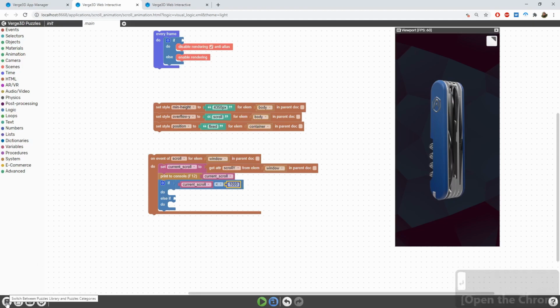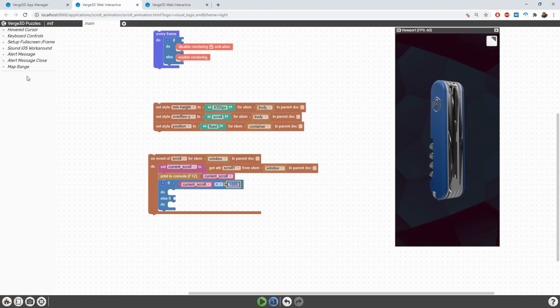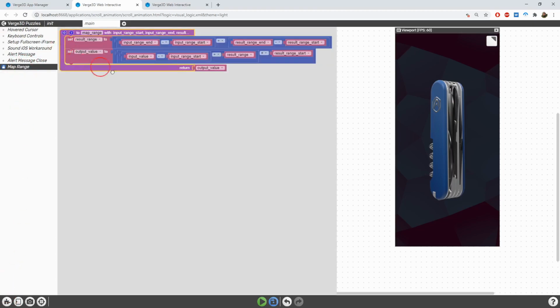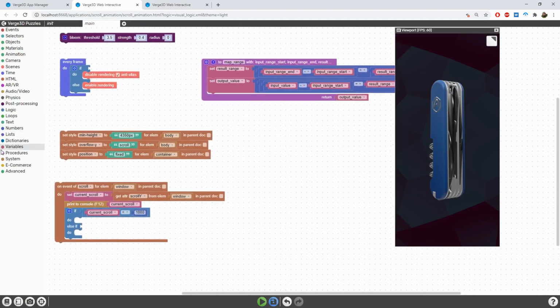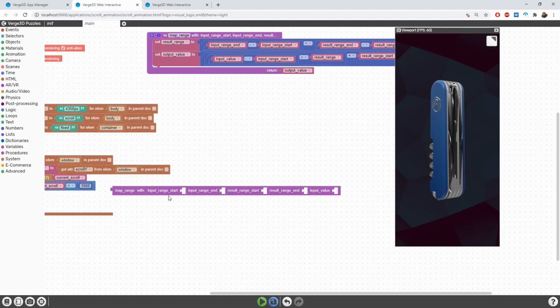However, in Maya we only have 50 frames of unfolding animation, while the scroll value is changed from 0 to 1000. This means that we must map the scrolling range to animation range, so that the scroll value is converted to animation frame. Luckily, there is a pre-made procedure for that in the puzzles library. Drag out the respective calling puzzle for this procedure. Right-click on this puzzle and select inline inputs to make it more convenient to work with.